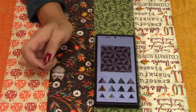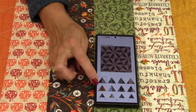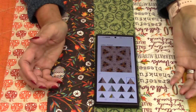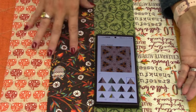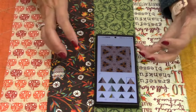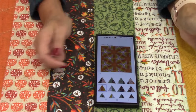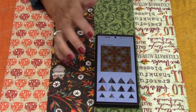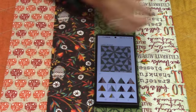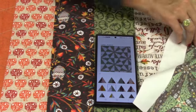Now, check this out. As I click these different triangles, it gives me different options. So it has all the colors and all the designs here and mashes them up. Oh, that one's cool. That one's kind of iridescent. So I already have a green one and I'd love to have some orange in there.